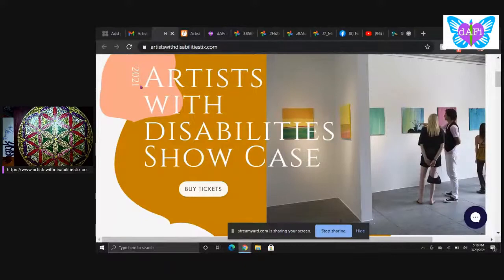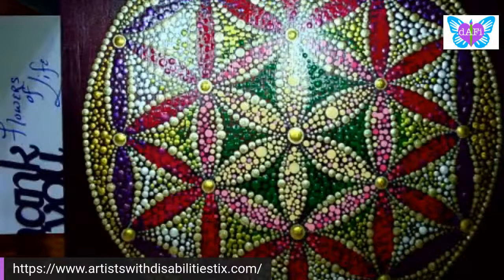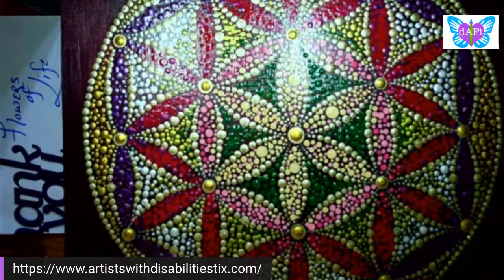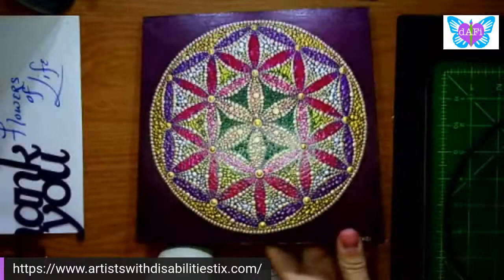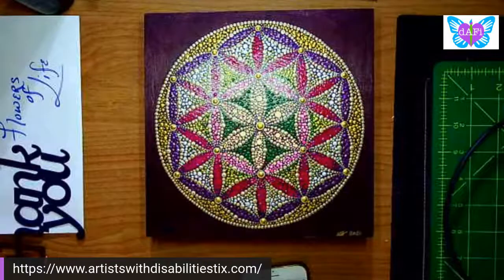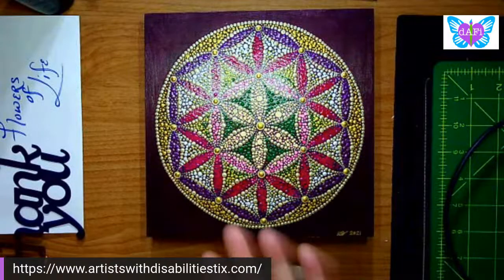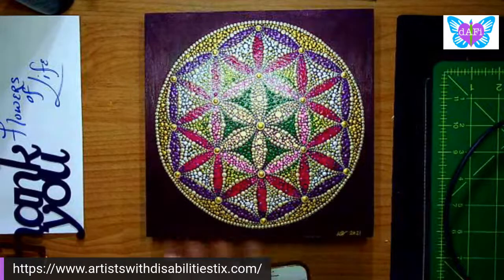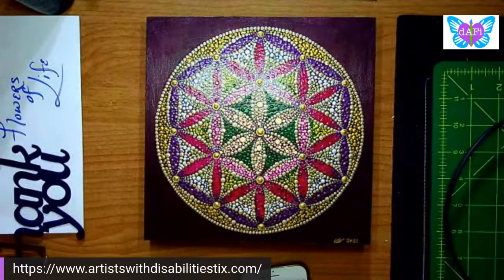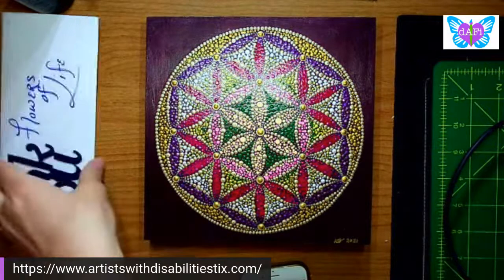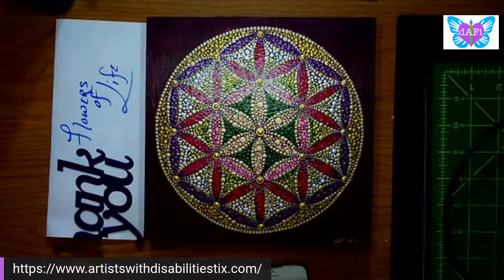And I have to tell you, because it's sitting on my desk, let me go to StreamYard for a second. Because it's sitting on my desk right here, I will ask Christy's permission if we can go ahead and put this into the gallery on behalf of Christy. And the individual who just won this, I will also ask Yadira if she's okay. So if Christy and Yadira both approve of submitting this into the gallery, I will pay the submission fee. And with all of that, I'll probably get a little bit of help, but I think I know the answers on the Flower of Life. And take that one through the submission.